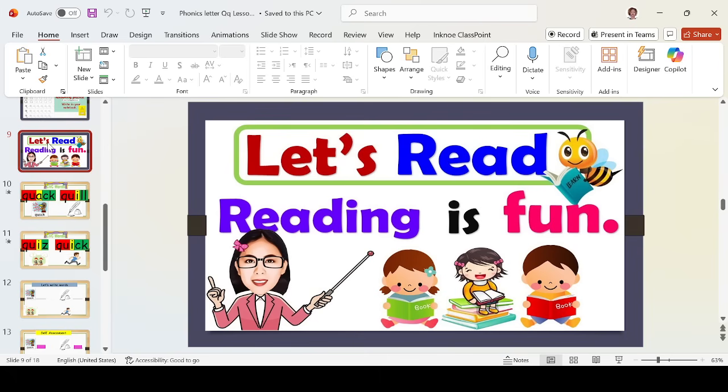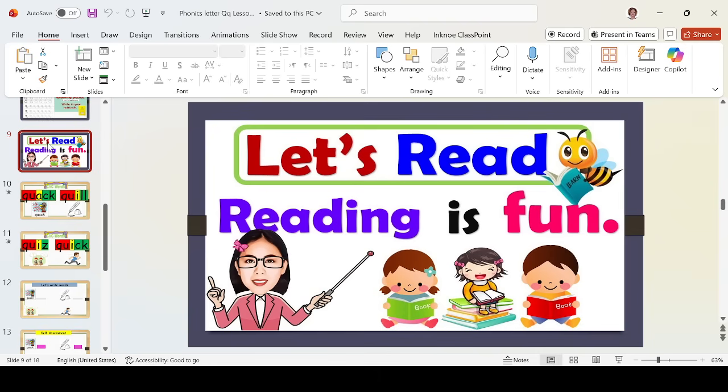So we have 4 words with the letter qua. Why do we have only 4 words? Because we are going to read only words with the letter sounds that we have done so far. We are not going to put words with the letter sounds that we have not yet done.